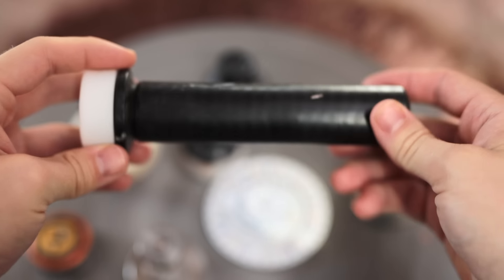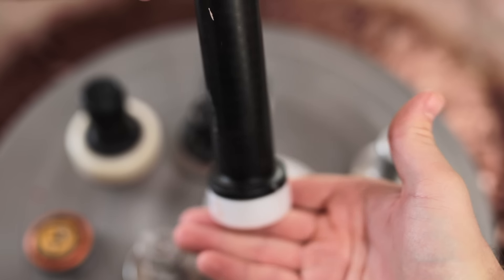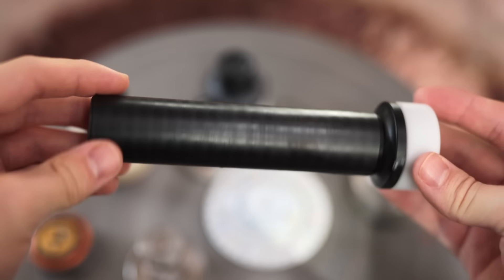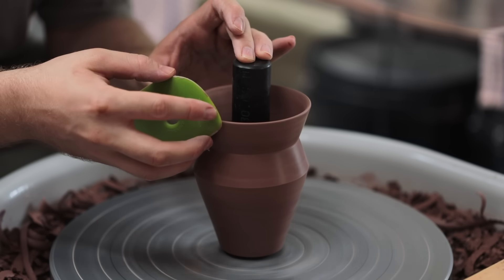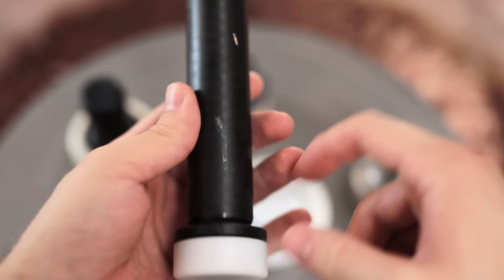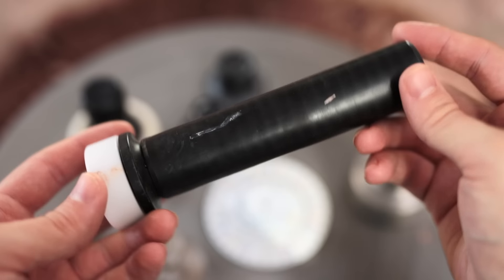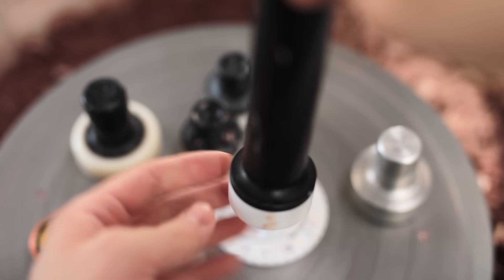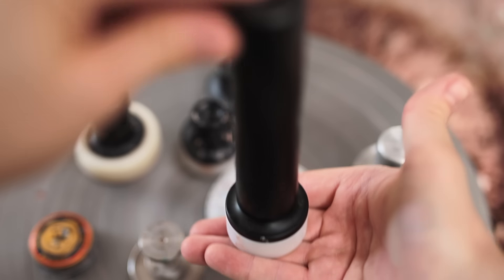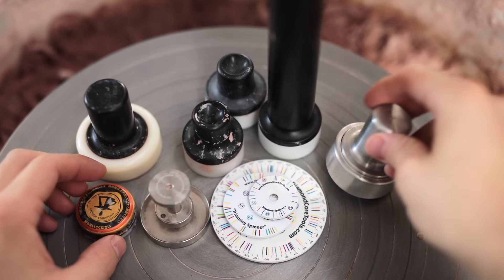The last thing regarding spinners is rather funny. For a long time, I wanted to ask Richard to make me one with a long handle, so that it could be inserted inside a vase and pinned down — useful for when you need to burnish the rims of pots at the very end of the process. I'd never told him about this idea, nor had I ever met him, but a few months ago he came to one of the literary festivals I was speaking at, and lo and behold, he pulled this out of his bag as a gift — which is just crazy, as presumably he'd watched my videos and identified the fact that a tool like this could be useful. So, thank you, Richard. And I'm genuinely sorry to the rest of you, as he no longer makes these, which means I've just sent those of you who are interested on a bit of a wild goose chase.